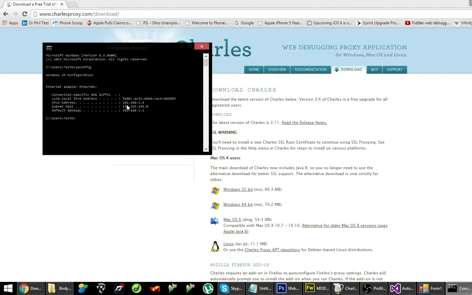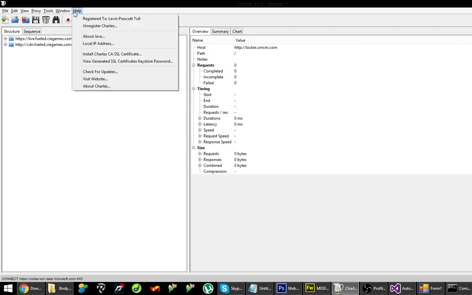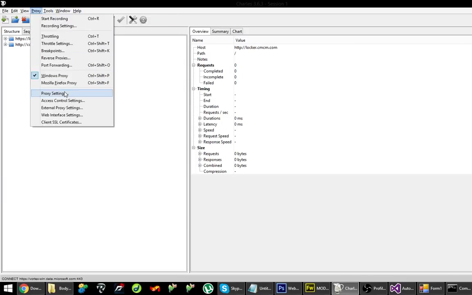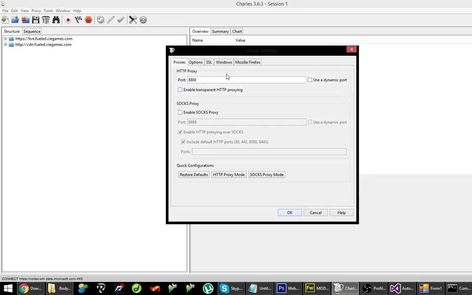Put proxy to manual, put HTTP host to your IPv4, which for me is 192.168.1.4, and the port you can get from Charles itself once you have it opened up. Simply go to the proxy settings, 8888. That's all you need. Put that in there, click connect or save, whatever, they do the same thing, and you're all good to go.